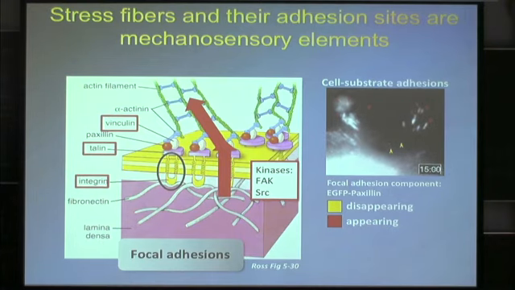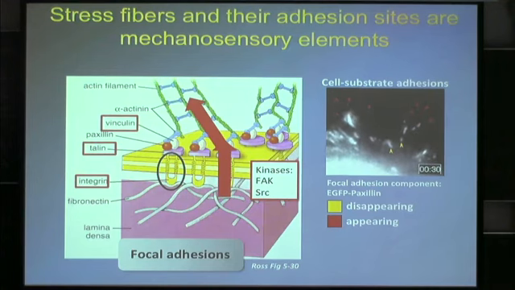Very simple. If a cell is required to move, it needs to, of course, lift its adhesions, right? You can't move if you're stuck anywhere. So this is the most obvious reason why we have this turnover. But in addition, this turnover has been shown to be important for force transduction as well. The details are still under investigation, I guess. It is very complicated, but just being able to undergo turnover makes the focal adhesions more mechanosensory.